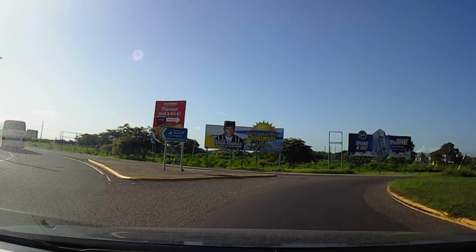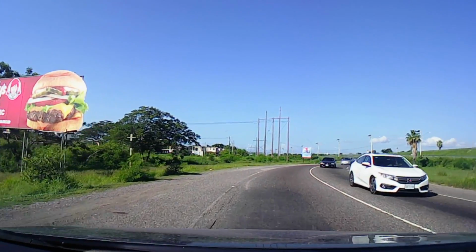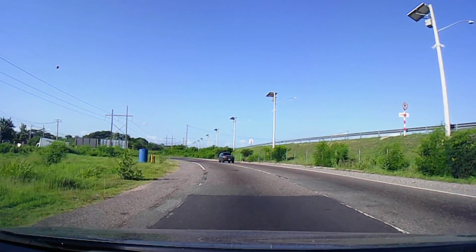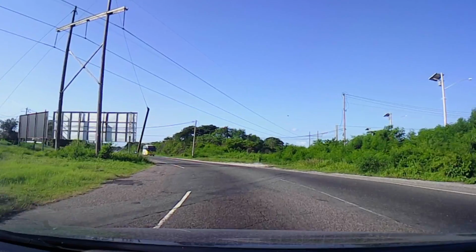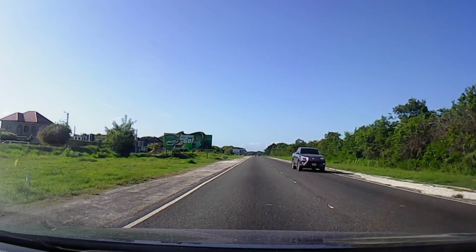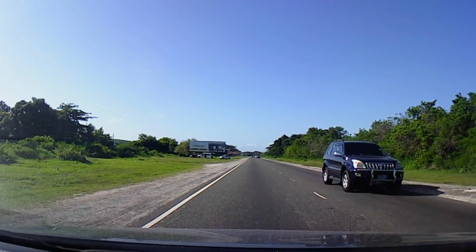So the left turn where you see the bus went, that will take you onto Dyke Road, and we're going to be taking this right turn here around the roundabout onto Municipal Boulevard. So once you're on the Municipal Boulevard, then it's a simple drive up to the Hellshire main road. So just stay on this road and then you can't get lost, I promise you. So to our left is the community of Gregory Park here in Portmore.